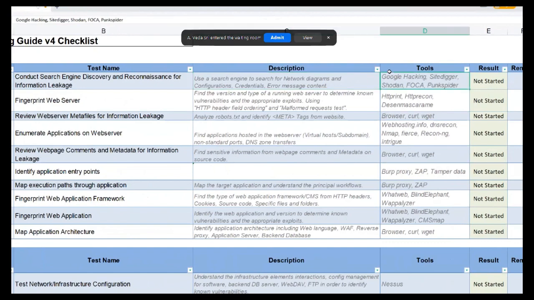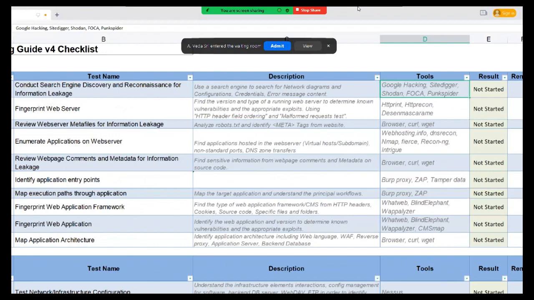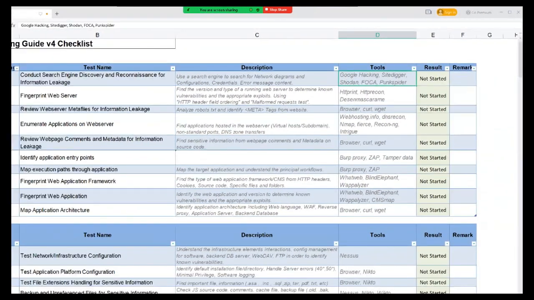But Google hacking is easy to use and easy to understand also, and you will get lots of Google hacking queries from the Google Hacking Database also. They are predefined queries. So this is the first step.